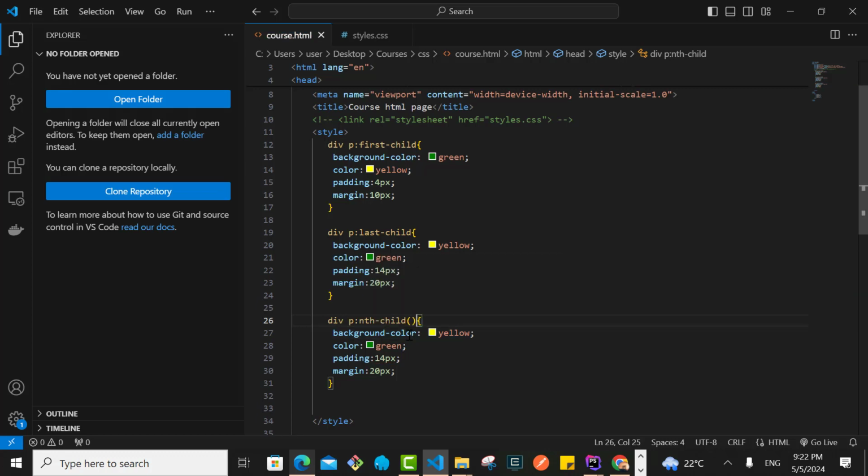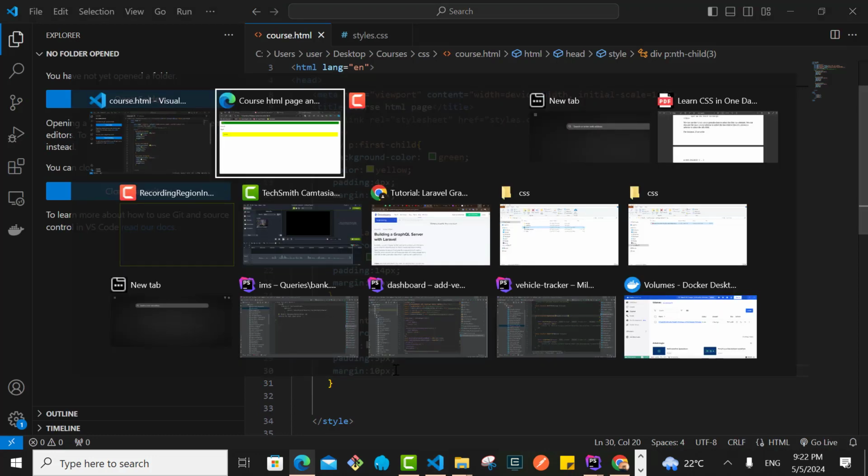If I'm not wrong, I think we can do this. And you can say the color is white, the background is black, the padding is 5, and the margin is 10px.